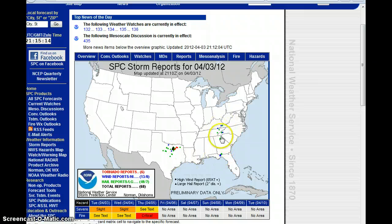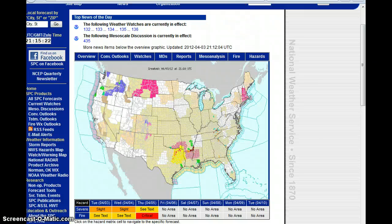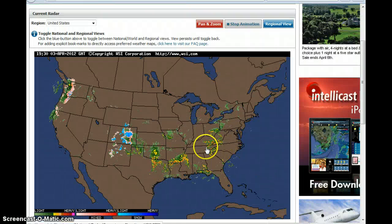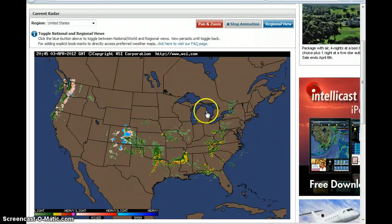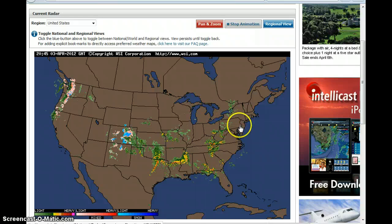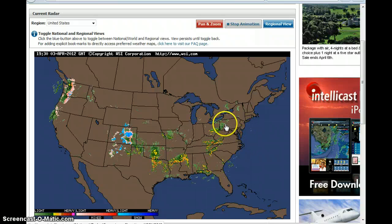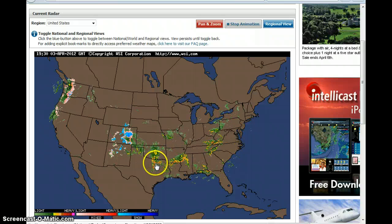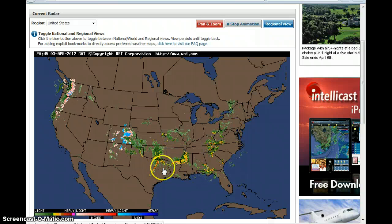Other areas out here, again, I showed you that on the satellite and the radar. These are more, if you would, hail and wind reports out in this area. Again, let's recap this on the radar. Here's your one batch of thunderstorms, and you can see northwest flow going on here still. This area is protected. Maybe a passing shower very late. Doesn't look like any of this activity is really going to make it. So maybe Washington, Baltimore get a shower later. But the severe weather is out here.